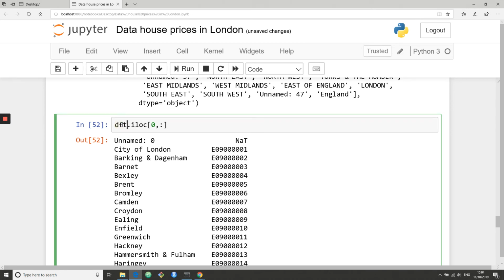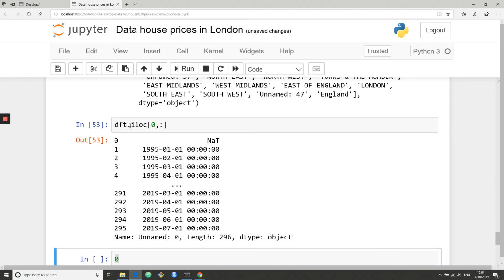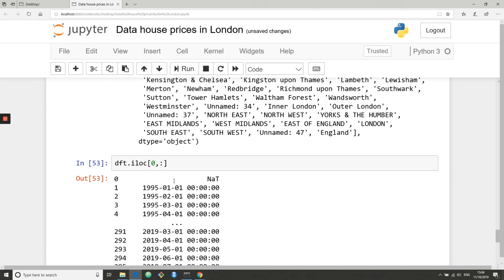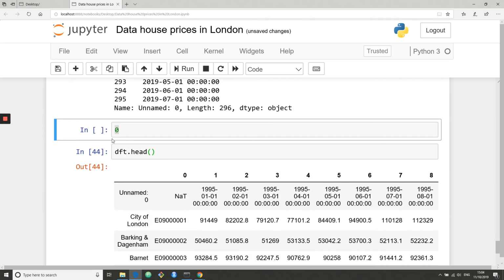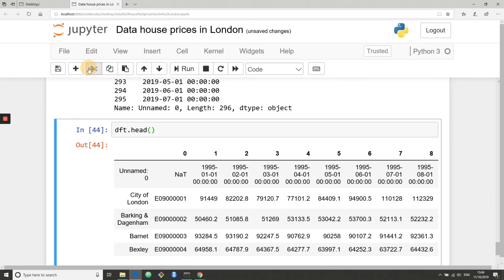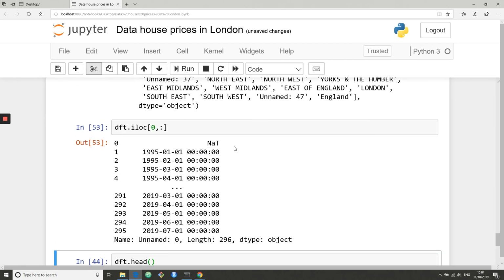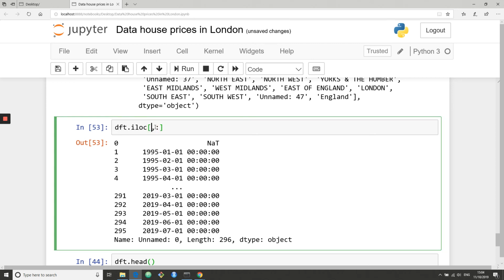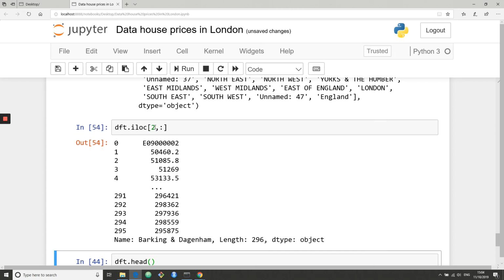Specifically, perhaps we're going to be interested in dft.iloc. In this case, as you could actually see, it is the first row of dft. So the way that we call the first row of dft is with iloc 0. If we're interested in the third row, we actually could call it 2.